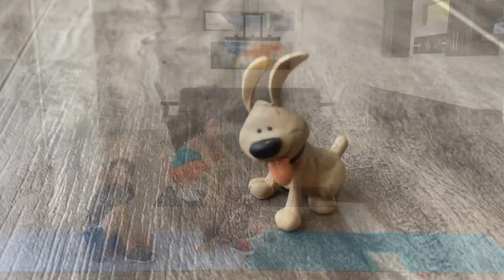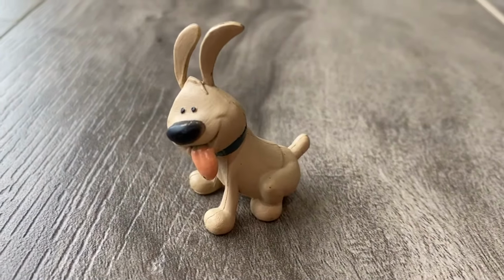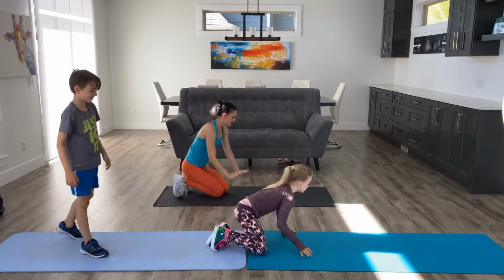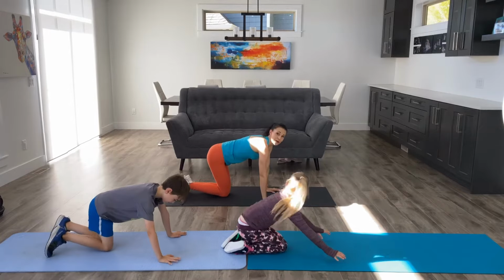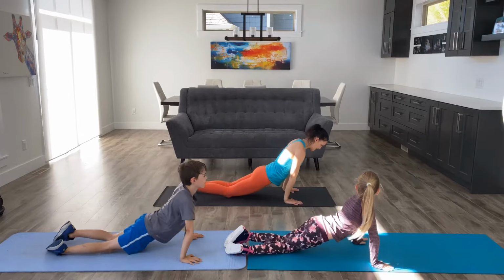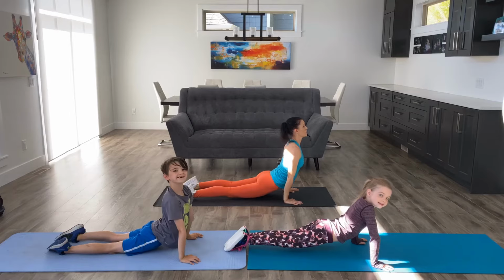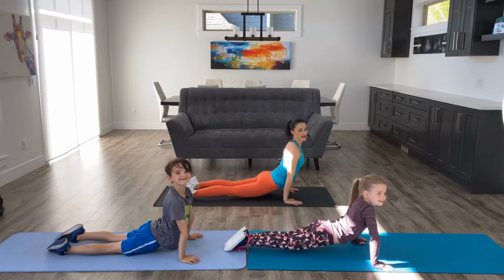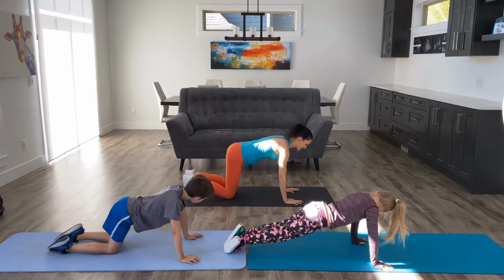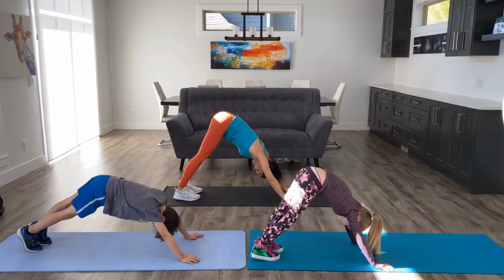Good job. For the last pose, we're going to do Mulan's dog, Little Brother. When she goes home after and she has honored her family, she's so excited to see her family. So we're going to come on all fours. We're going to move into upward facing dog, putting our hips forward, pressing into our hands, upward facing dog, lots of space between your ears and your shoulders, pressing into your hands. Beautiful. Coming back on all fours, tucking your toes, pressing into downward dog. We'll take a breath here.